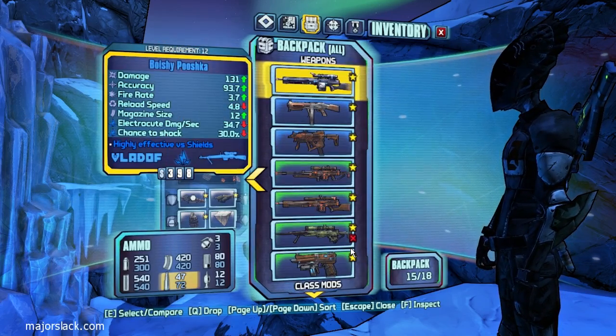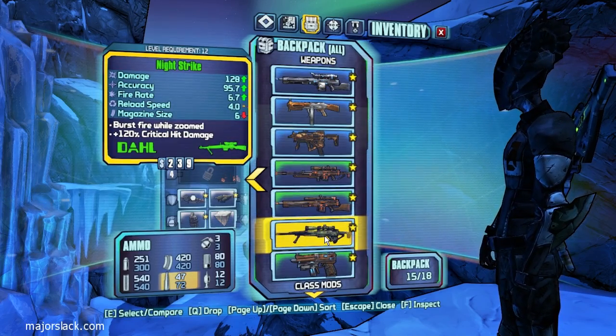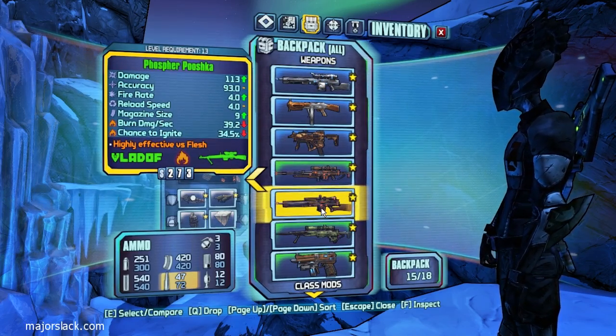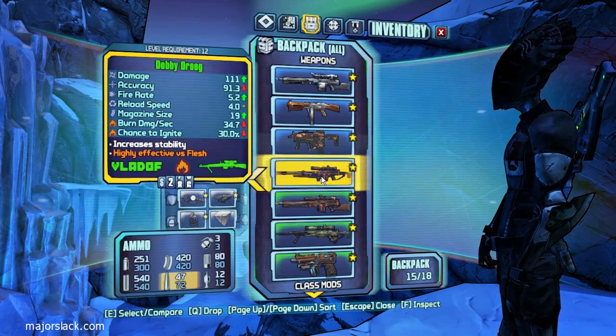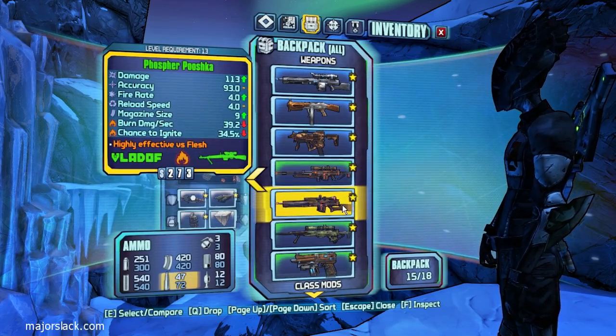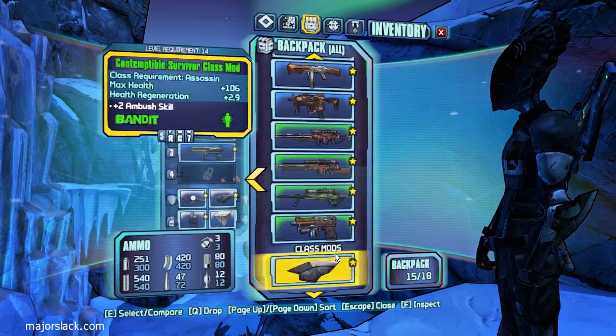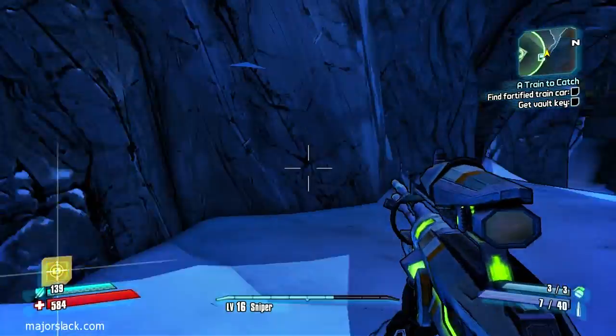Now, how about... Okay. I've got two... Oh, yeah, right. Two burning snipers. I don't want both of these. I've decided that this one here with the colossal magazine size is the one I want to keep. This one gets sold. I'm keeping that because that's actually pretty good. Could be useful in some situations. And that's that. Okay, let me quickly run back.